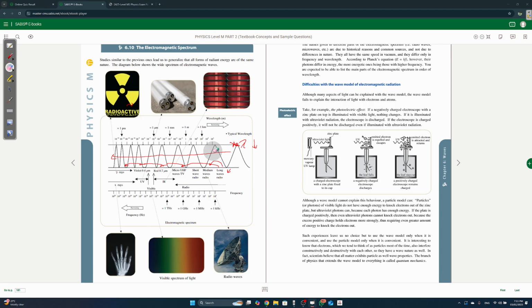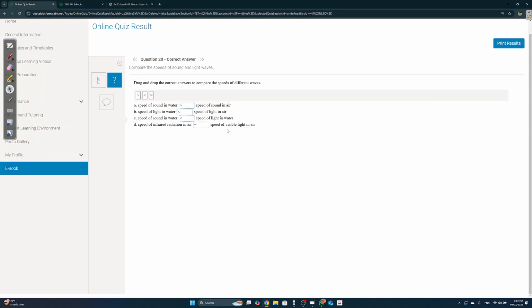Sorry, velocity doesn't change. My fault. I meant frequency is the one that increases. I told you, when wavelength decreases, frequency always increases. Radio waves actually have such high wavelengths, but very low frequency. As you go to the left, frequency increases and wavelengths decrease. You can read over this if you want. What do you need to know? You need to know that the velocity of all of these is the same. All types of light will be 3 times 10 to the power of 8 meters per second in air. No matter, infrared, gamma, X-ray, it's all going to be 3 times 10 to the power of 8. As long as they're in the same medium, any wave in the same medium has the same speed.